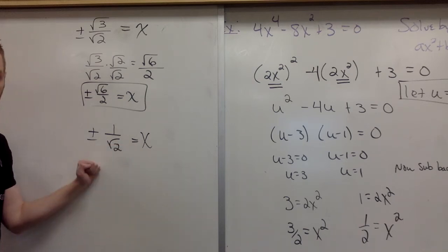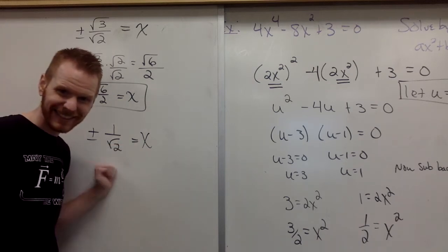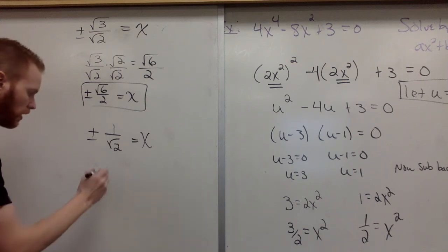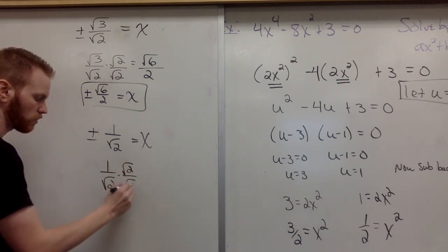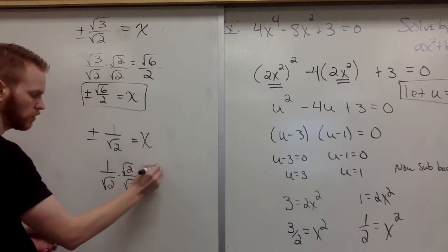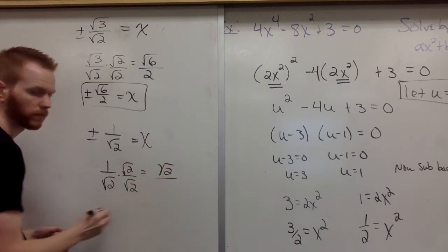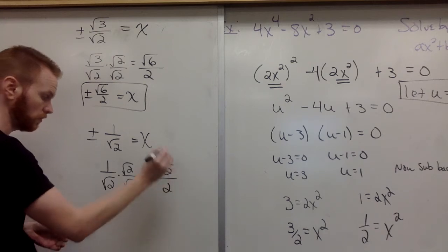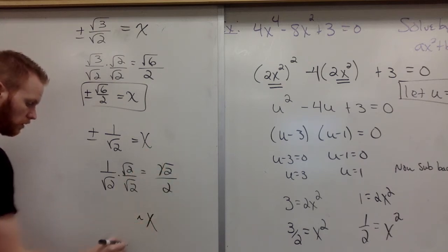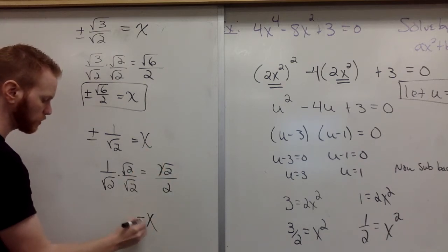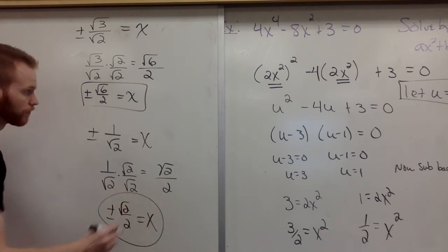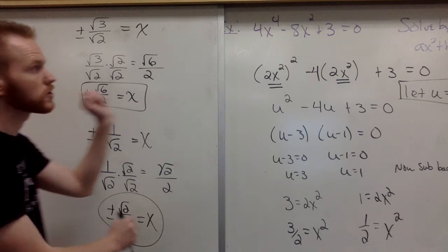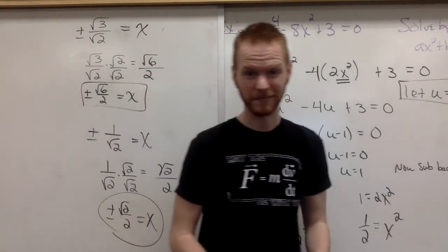All right. Now we're not going to leave this format, it's not proper. So let's go ahead and multiply top and bottom by the square root given to us. In the numerator, we get square root of 2. Denominator would be 2. So, oops, I don't know why I did that. x will equal positive negative square root of 2 over 2. These are my solutions to here. All right?